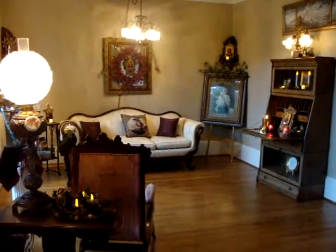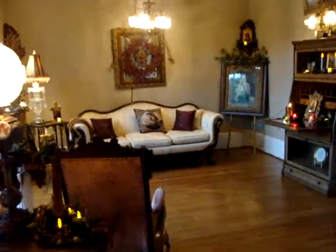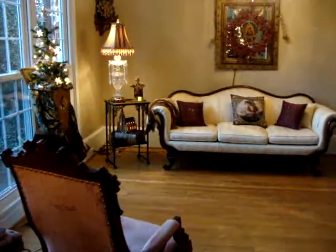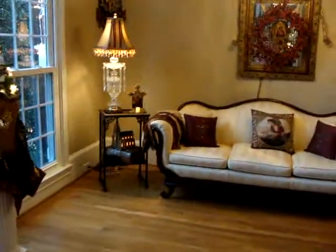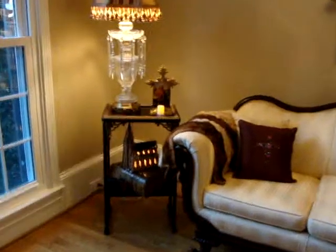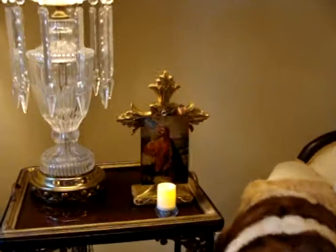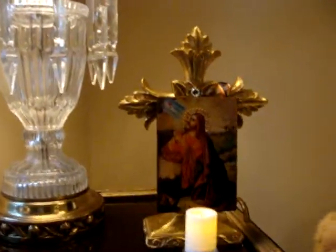We're looking into my living room and it's full of old furniture from our grandparents' homes. My sister Susan came and helped me decorate. This year I collected some icons from various places, and we decided to use these icons as part of our Christmas decor. We looked to see what we had around the house and combined them with the icons to make worshipful centers where we can center on Christ and who He is.